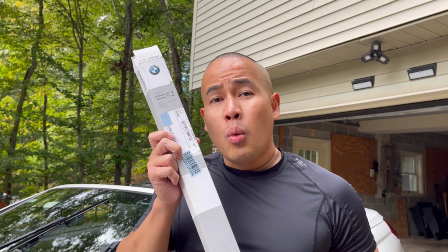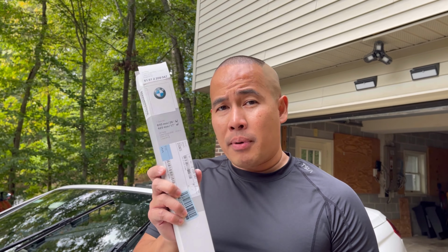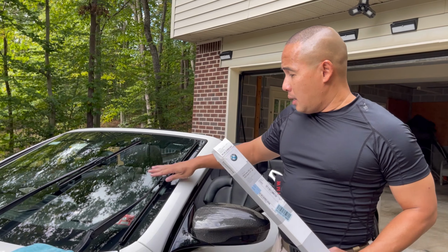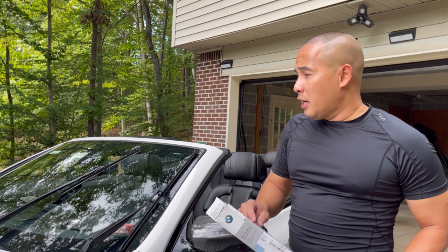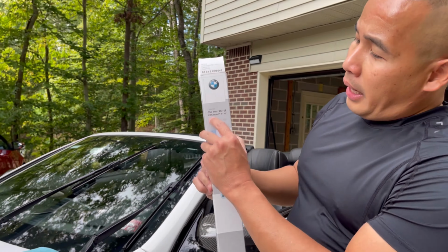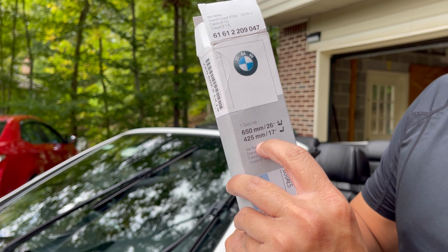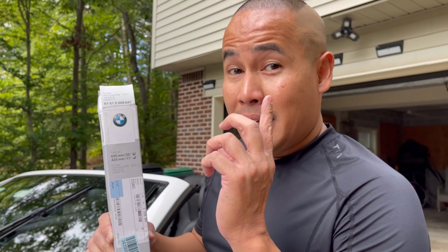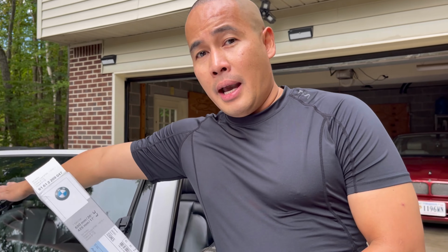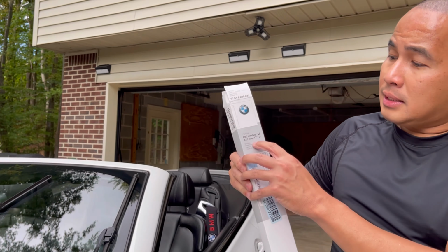Hi everyone, I encourage you to use the genuine BMW windshield wipers. There are two windshield wipers in this box. The first one is the 650 millimeter or the 26 inches. The 26 inches will go on the driver side if you live in the United States. If you live in Europe, the 26 inches is going to be on the passenger side, okay? And then the second one will be the 425 millimeter, which is the 17 inches. In the United States, the 17 inches will go on the passenger side, and in Europe, the 17 inches will go on the driver side, okay?